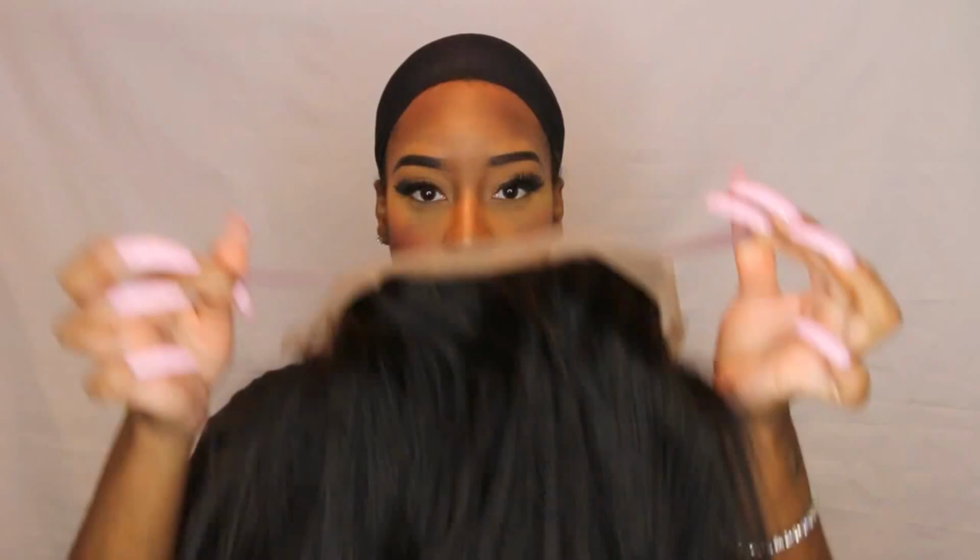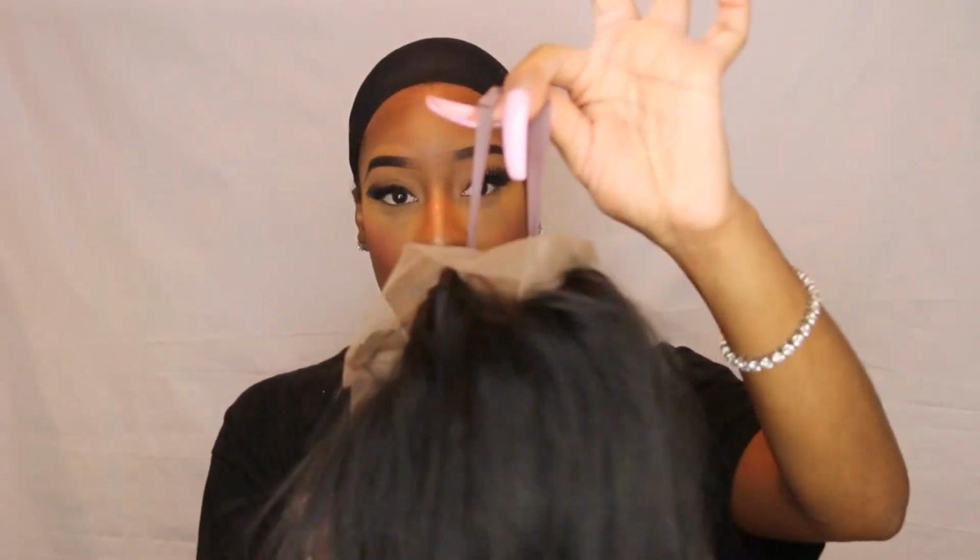So this wig has two clips in the front, one clip in the middle, and one clip in the back. Y'all know how I feel about that. Good. So we can put this in a ponytail. But like I said, I'd rather have two clips in the back to really get that ponytail snatched. So if you do purchase from Premier Lace Wigs and it has one clip in the back, feel free to add another clip if you really want to slay that ponytail look. Because I already told you guys that you need two clips in the back to hold up your wig, of course, which makes the wig way more tight. If you're new to wigs, it makes the wigs way more tight when you have a strap in the back.